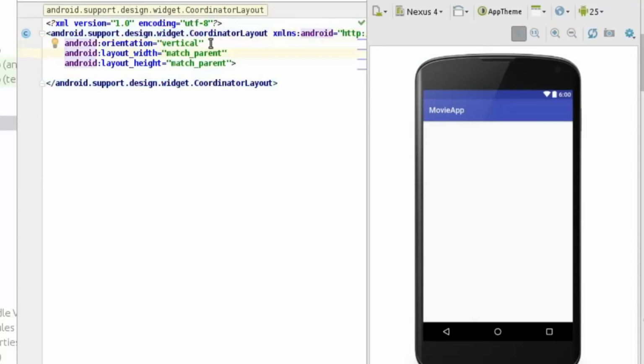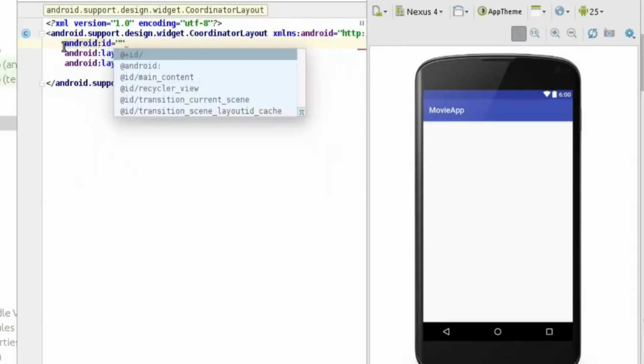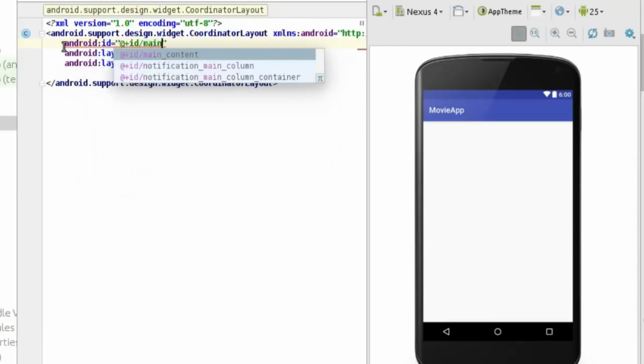Okay, and we're going to actually assign an ID. Take away this orientation. Android ID. We call that main content.